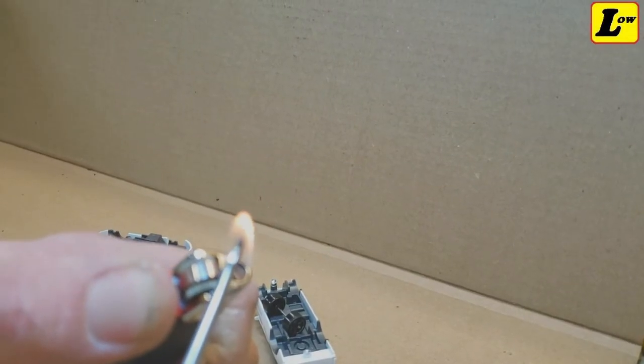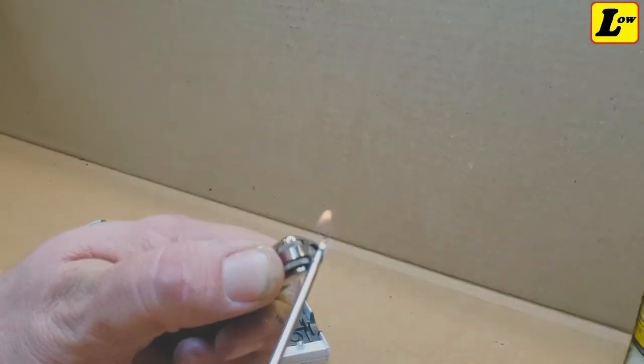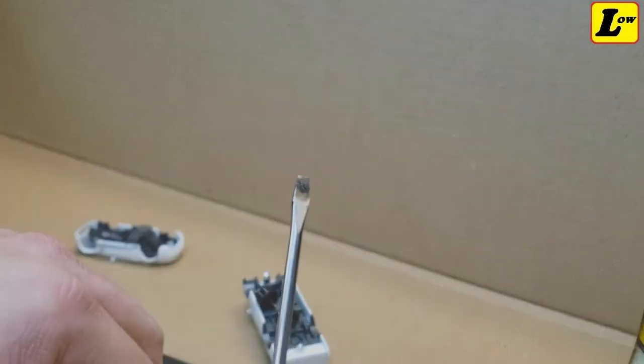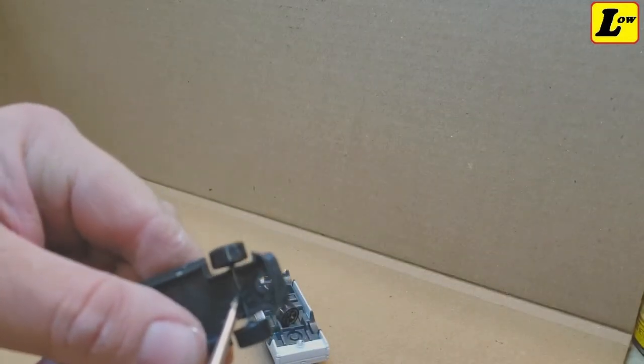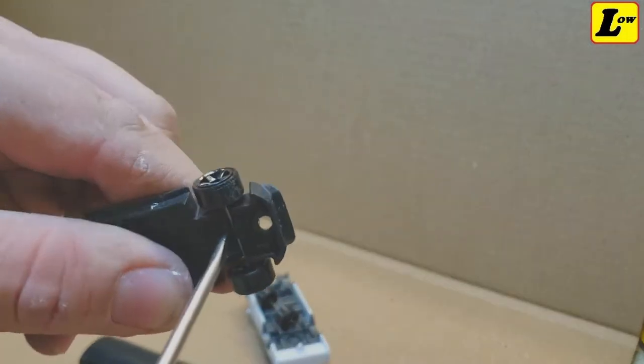Go ahead and get the trusty little screwdriver, get the tip heated up on it. Not going to show both vehicles, but just for anybody that hasn't seen this, all you got to do is heat that and drive it right in between those two like that right there once they're warm.